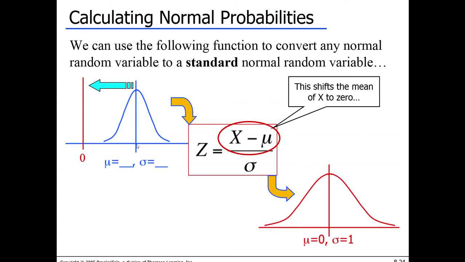Because, for example, this point right here, the peak, the mode, has location x equals mu, the mean. When you subtract mu minus mu, you get 0. So in the first step, when you take x, normally distributed, and subtract the mean, you're simply moving the entire curve to be centered around 0.